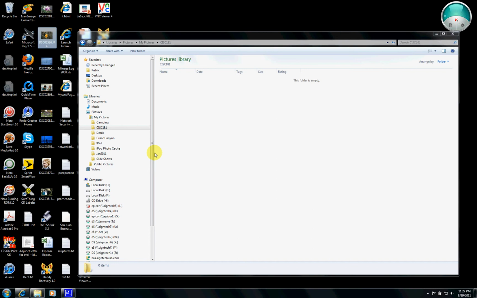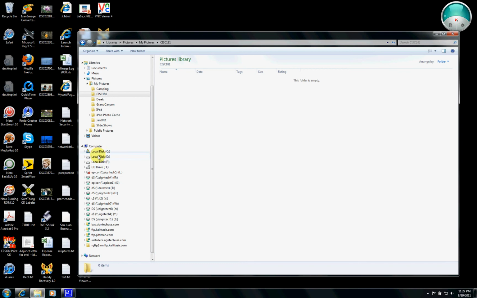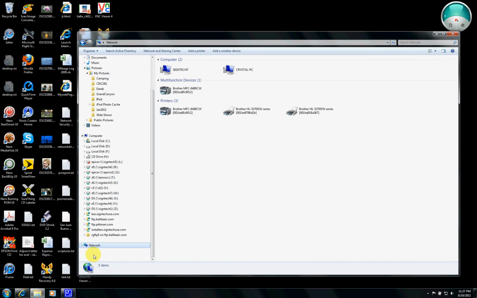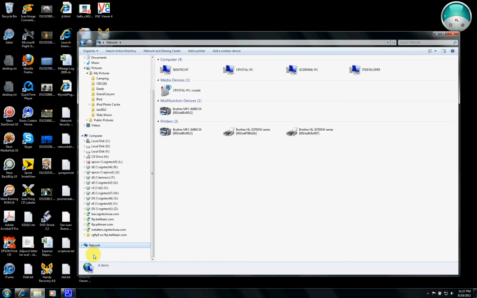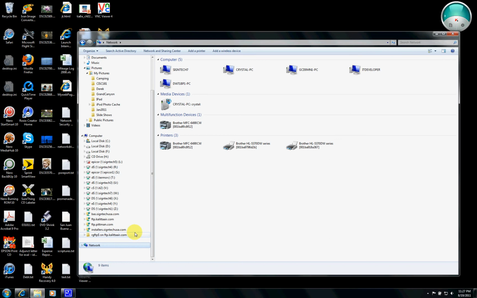What is a drive? Well, it's a hard drive, which we can go into the navigation pane, and you will notice here under my computer I have a list of drives, local drives. They're physically in my computer, some network drives, and some remote drives. And the network, if I click on the network, it will show me a list of all the computers that are inside my network.